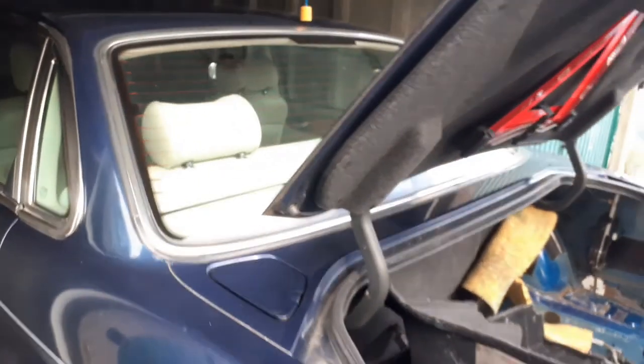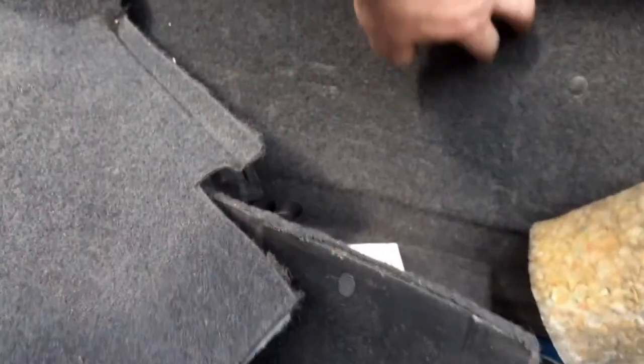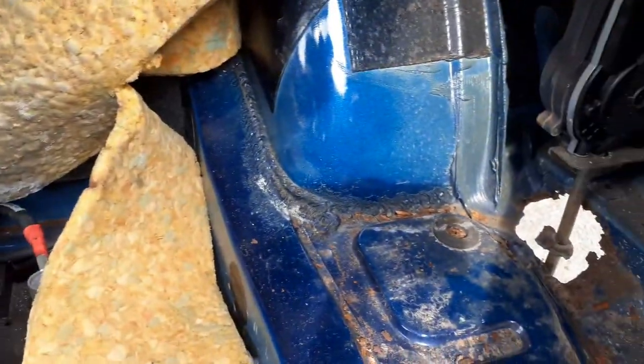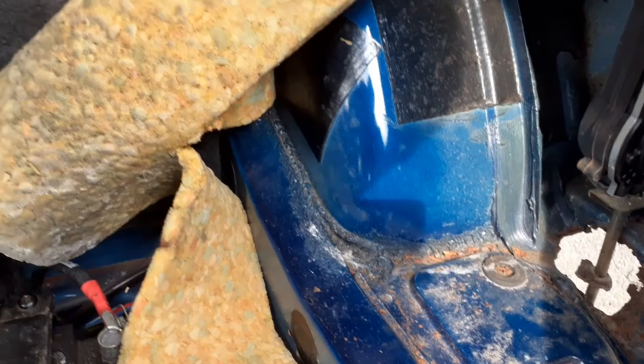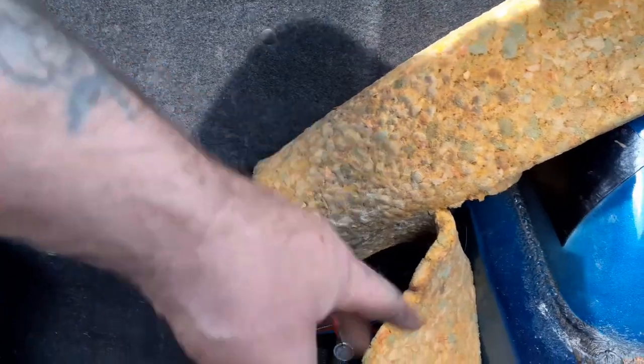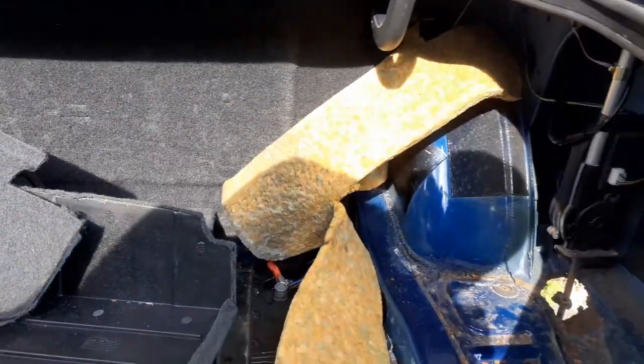Now, obviously, the thing I've got to be careful of around the back of here. That's where the petrol tank is, and it's not got a lot of petrol in it, but it's the fumes that cause a problem. Pretty close. So I think what I'm going to do there, wrap that up in a fire blanket, take anything flammable away like this foam, stuff like that, get that out of the way. Probably just wrap up fire blanket, and always have a fire extinguisher handy just in case.